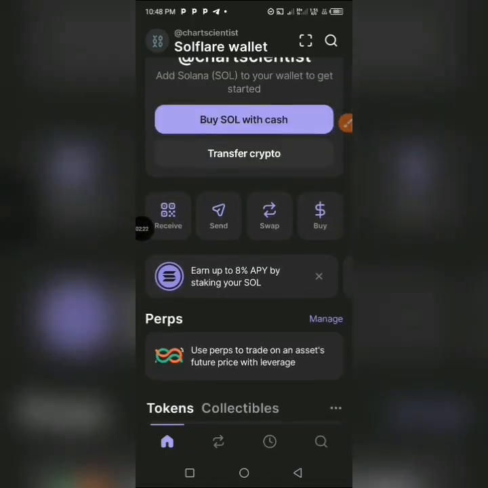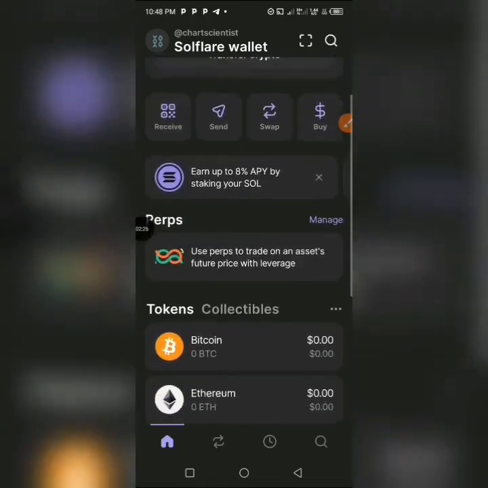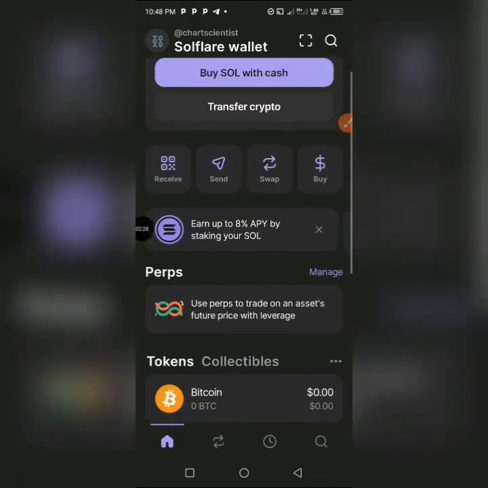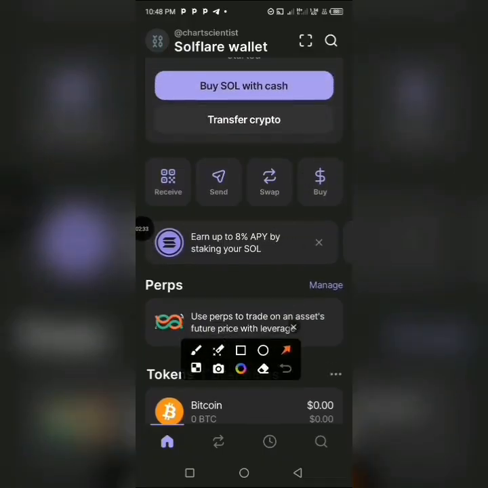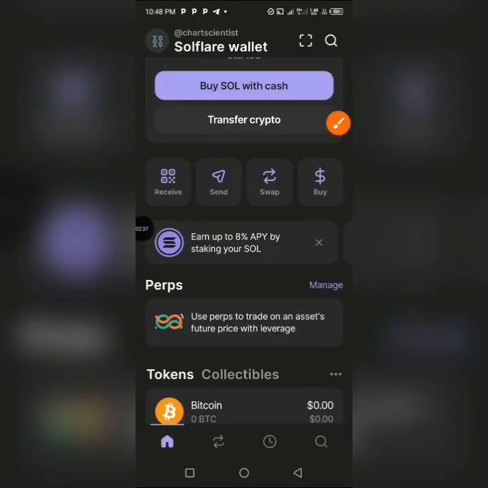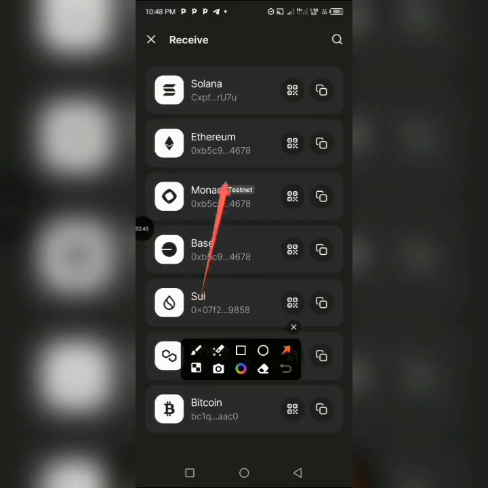Once you want to copy any wallet address here on Phantom, you can do it in two ways. The first way you can do is to come over here where you have this receive right here. You tap on it. As soon as you tap on it right here, you can now come here and copy the wallet address.